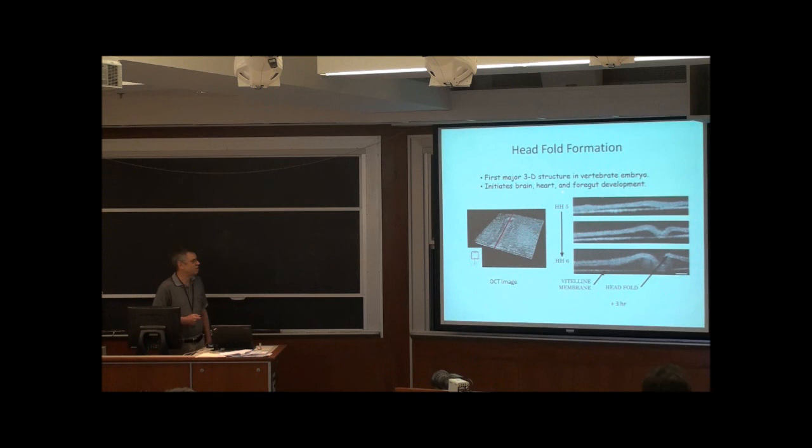And these pictures are pictures, this is an OCT image of a chicken embryo at about 20 hours of incubation. The head fold is this crescent-shaped bump up here. And down below that is the neural plate, which is a relatively thick layer in the blastoderm. If we look at a longitudinal slice of this embryo, you see that it starts out relatively flat. This is the embryo up here. Down below is a vitelline membrane. So it starts out relatively flat, and gradually you see over a period of a few hours that the head fold develops, which is actually this part of the fold. And notice how it contacts the vitelline membrane below it.